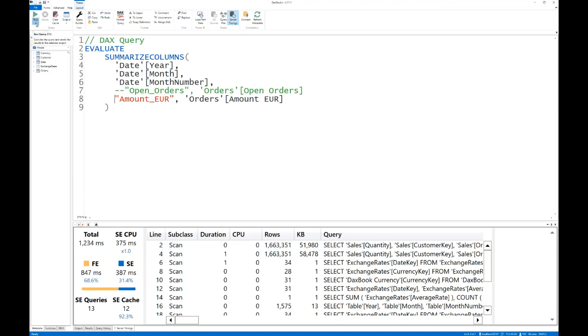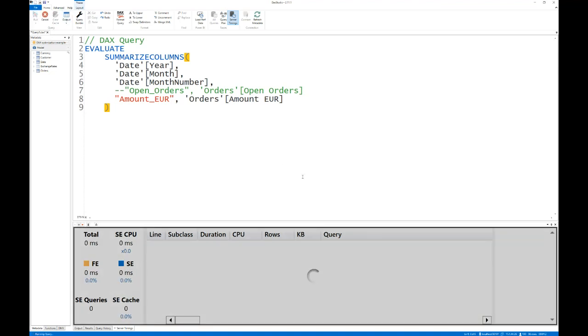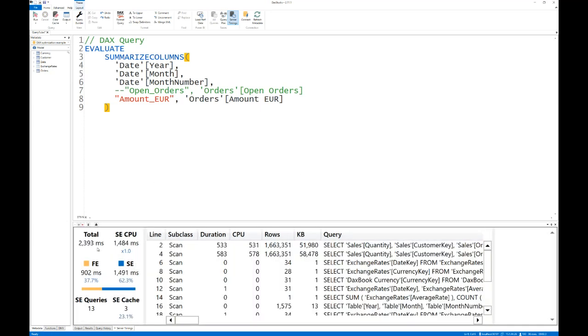So here you have the run button. You have a clear cache button that you can use manually to clear the cache before each execution. But because DAX Studio is designed for this, there is also the option of activating clear cache then run. If you click on it, the engine will always clear the cache before running any query. So we run it again, and we have our first baseline. We start from an execution time of 2.4 seconds. It's higher than earlier because now it's always executing the same code again and again without using the cache.